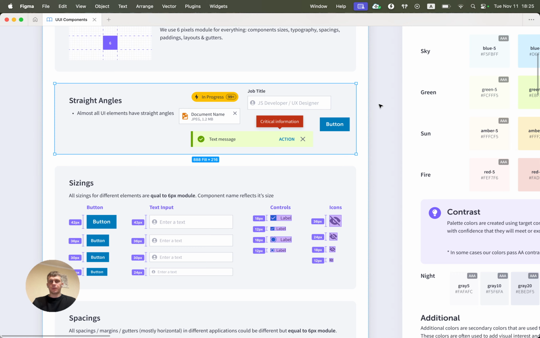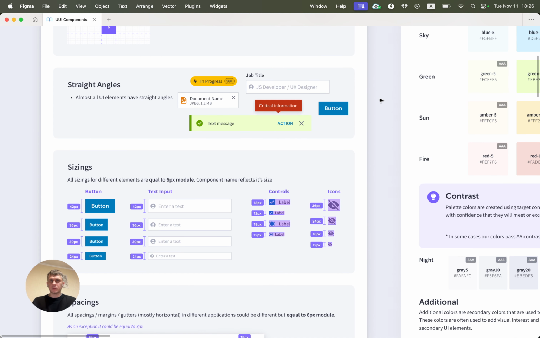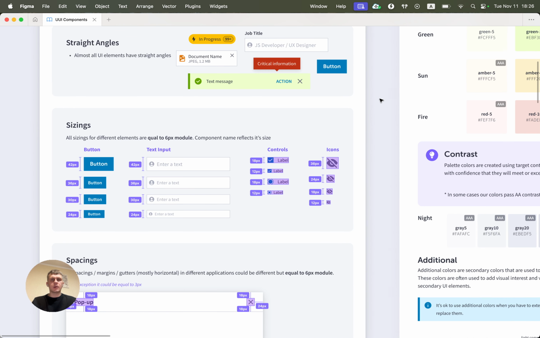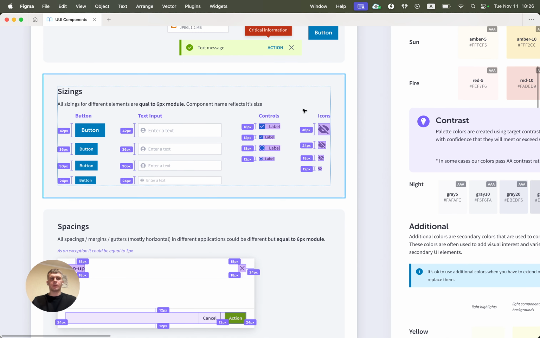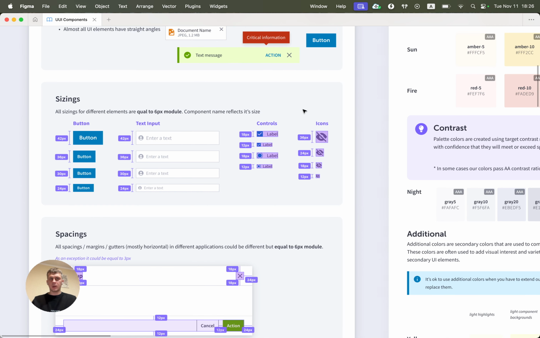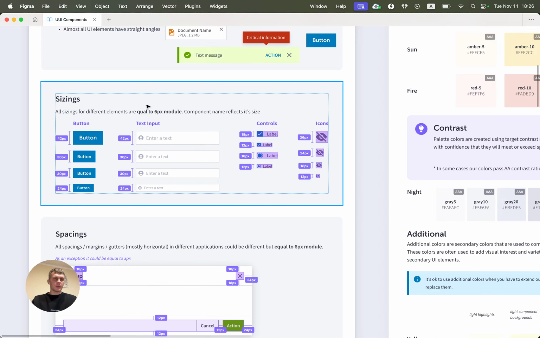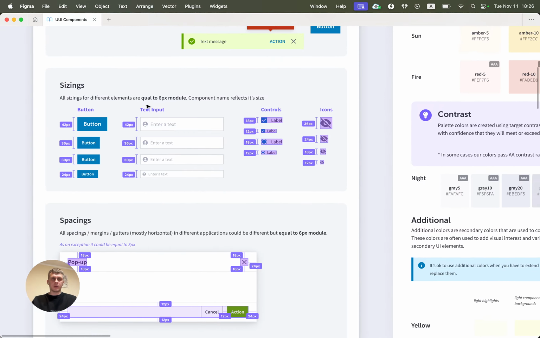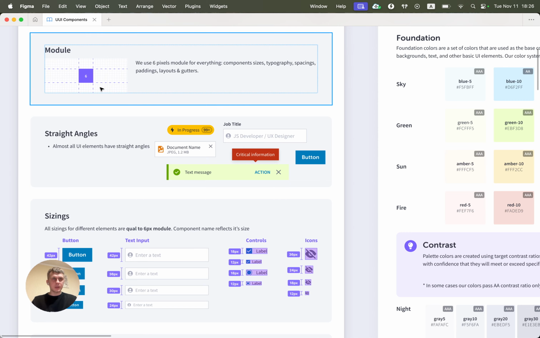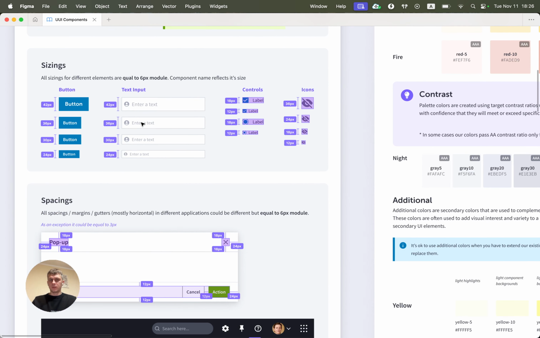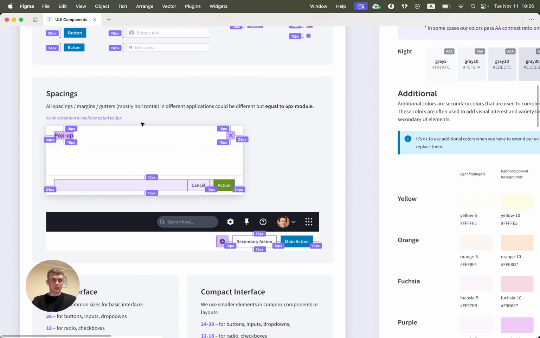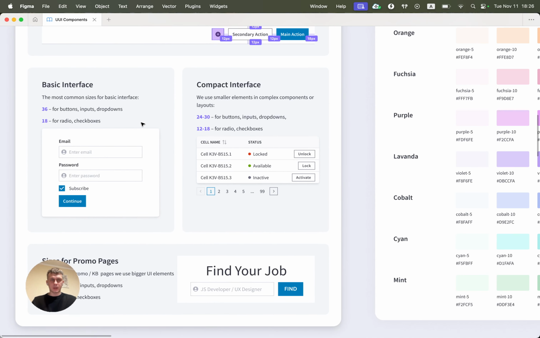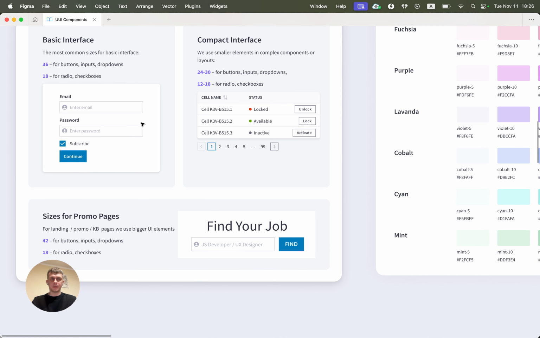And for the other ones, the capabilities, the same rules apply from the 6 pixels module, from spacing, from component sizes, totally the same approach.